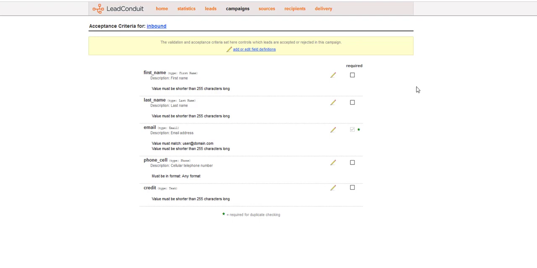So for example, I just use email. And what that means is when someone submits an email address, I can basically say, hey, okay, if it's a duplicate email, reject it. I don't even want the email in here. I don't even want the lead in here if it's the same email. You could do it with phone number. You really don't want to do that with first name and last name because plenty of people have the same name, right? The only other one that you really care about is a phone number.